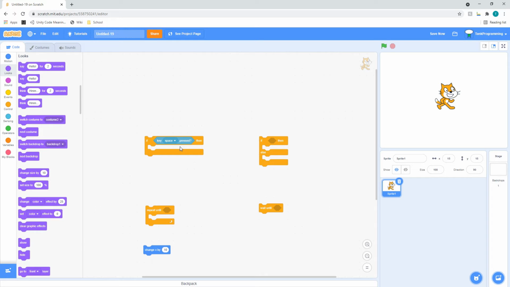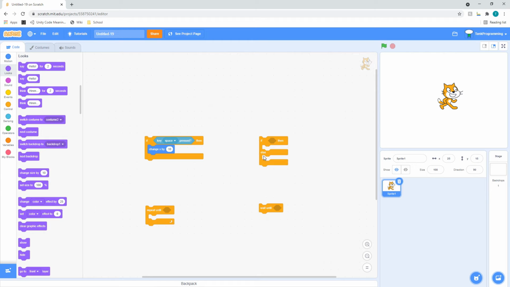Now, there are 4 different blocks Booleans can be used with. The first, and most important, is the if-then block. Just like the loops I mentioned last episode, this block can have other blocks put inside of it. When run, if the Boolean is true, then the code inside of it will run. So if I'm pressing space and then run this, the sprite will move to the right, as so. If the Boolean is false, however, then the code within the if-then will not run. So I'm not pressing space right now, and if I click it, nothing will happen.